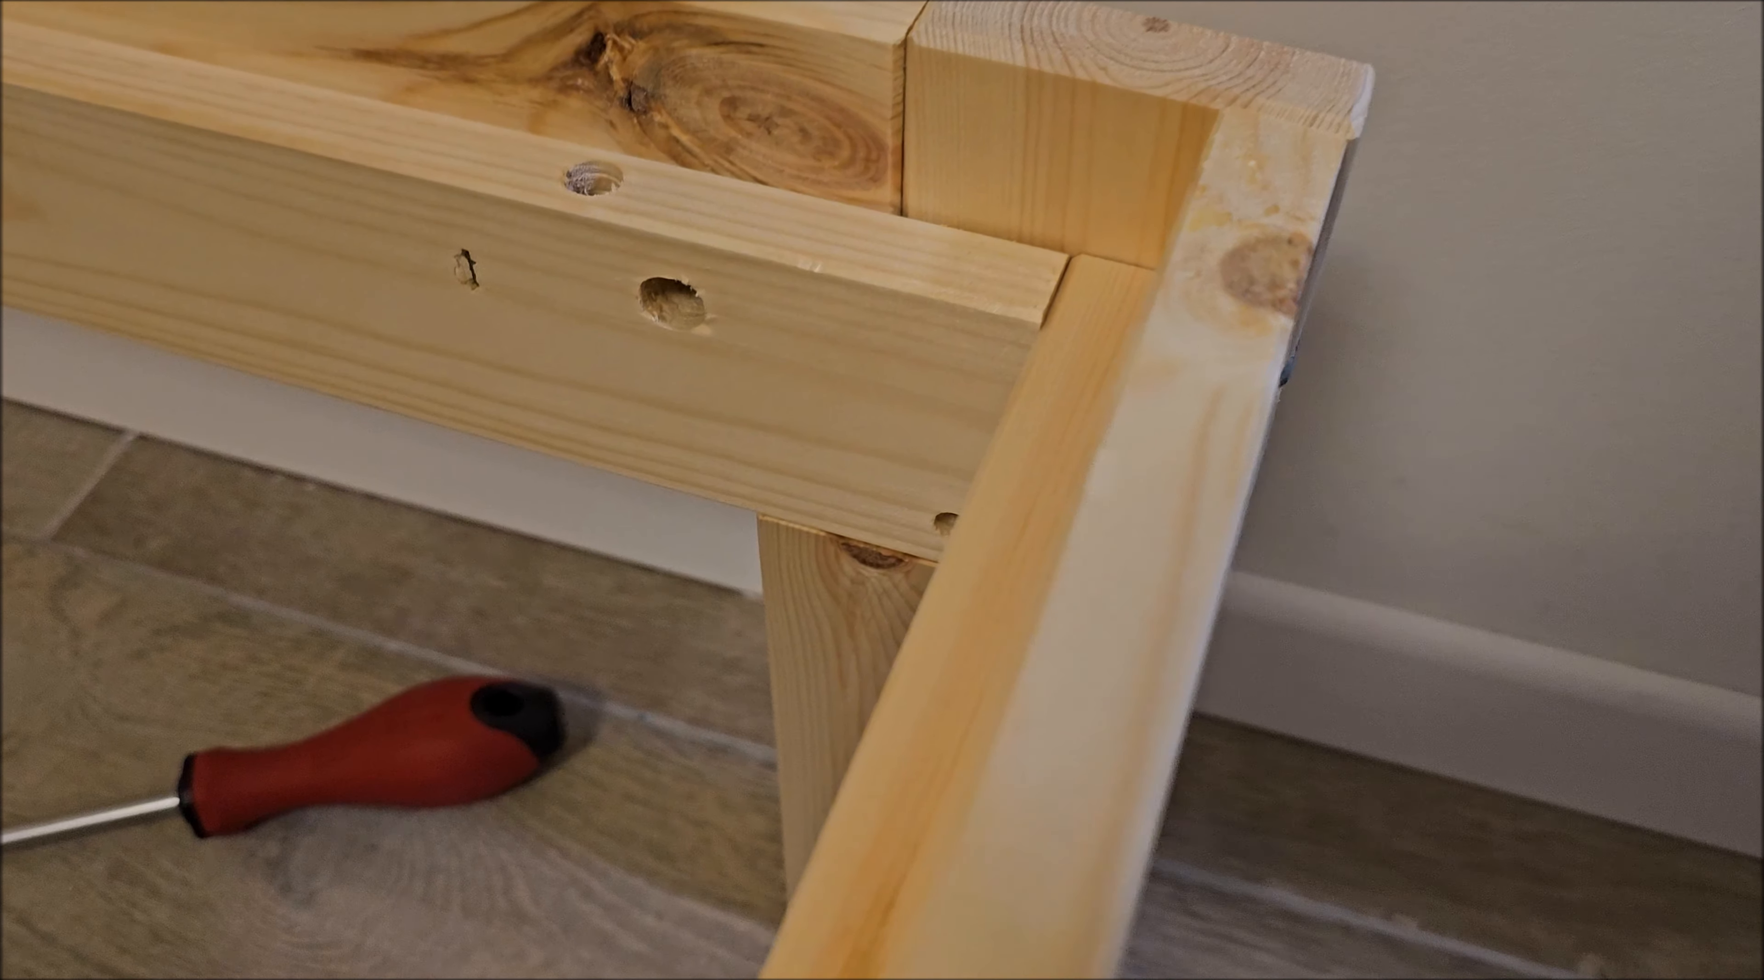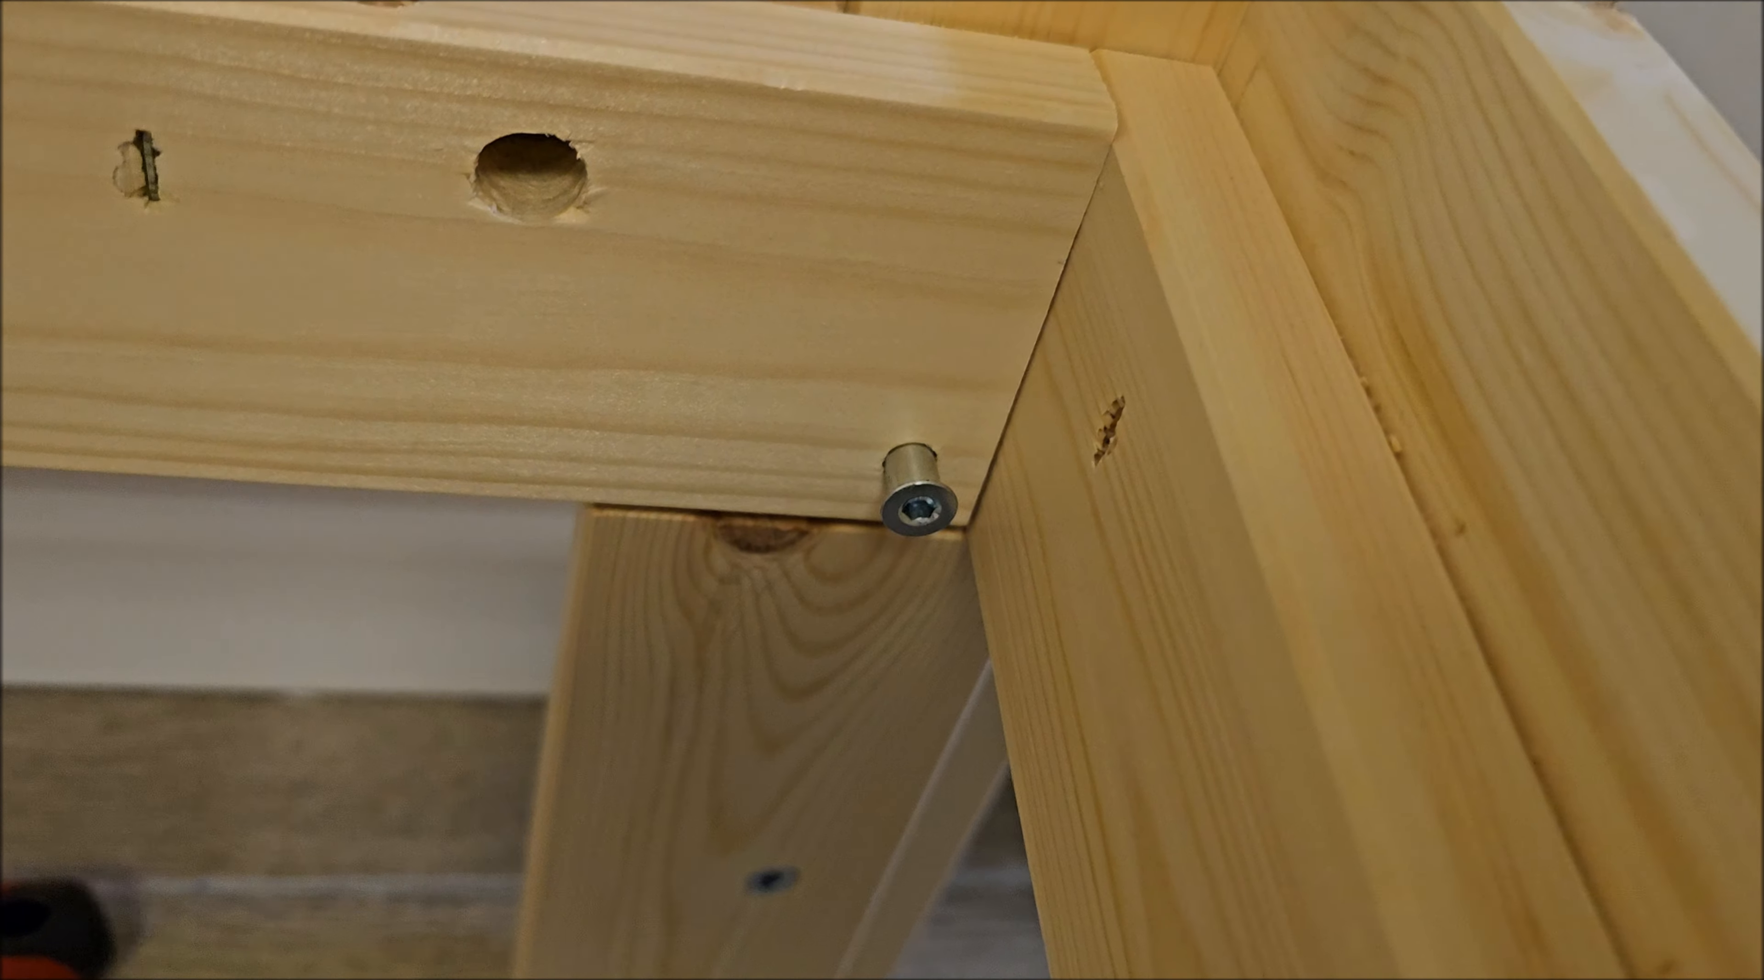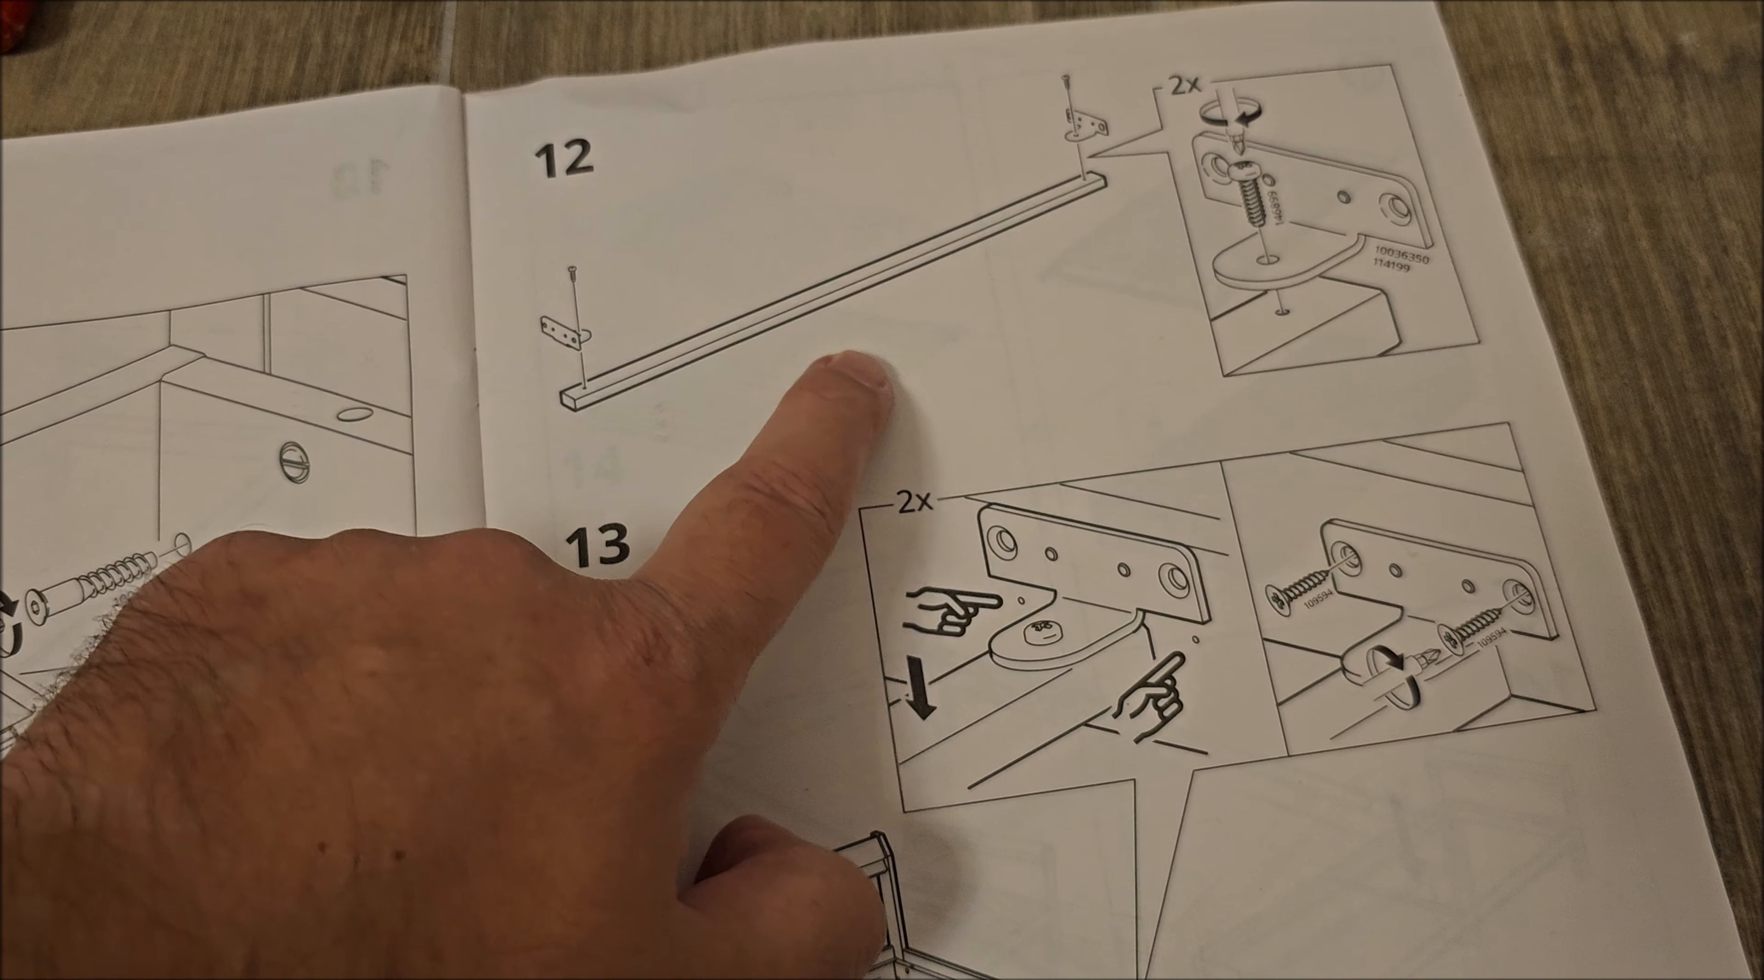Small end is also finished. So now in these holes we need to put one of these screws, each on each corner basically. So it will lock everything even better in place. This is good construction. Quite sturdy. So this step 11 is also done. Now step 12.